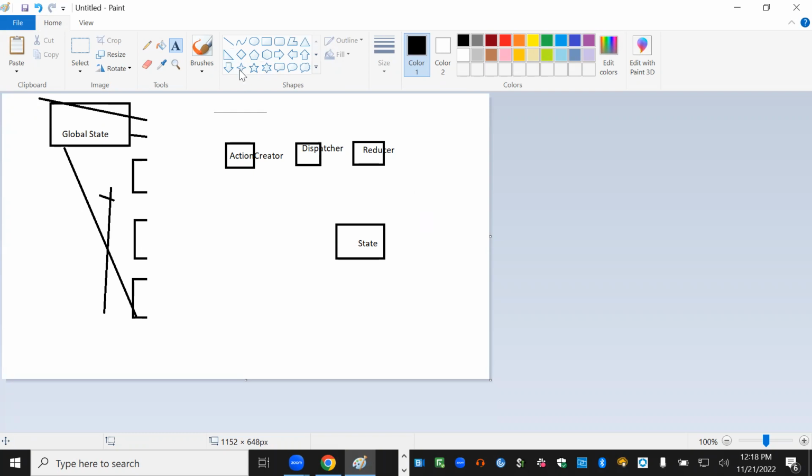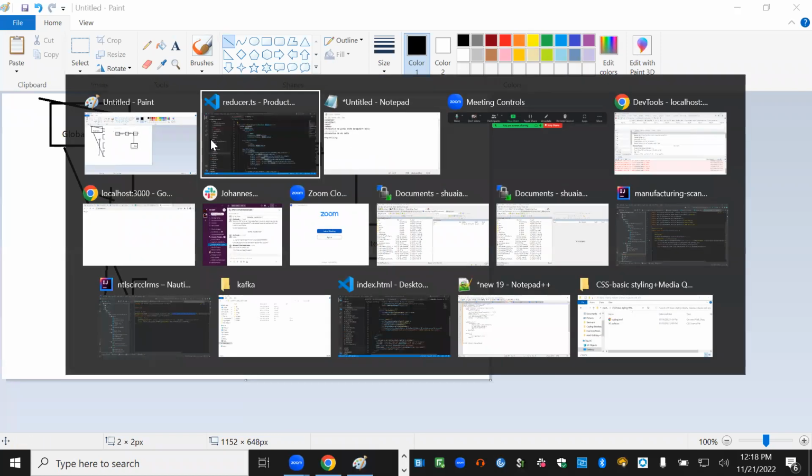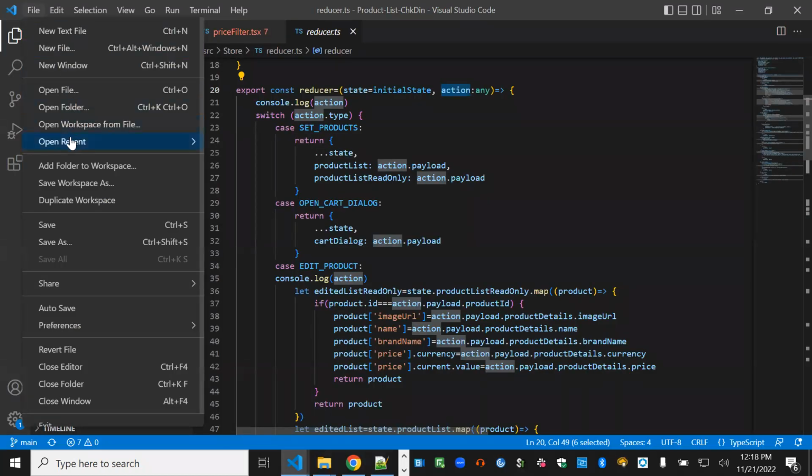Yeah. So the way it works is you have this action creator, and it gets passed on to this dispatcher. This dispatcher executes this action by passing it on to the reducer. The reducer then takes this action and updates the state. So this diagram is more important. Actually, in the local state, you don't use reducers that much, but I'll give you a use case where you might have to use it.